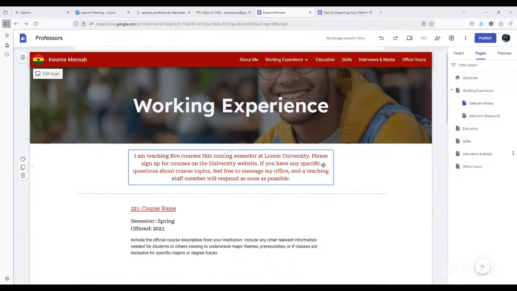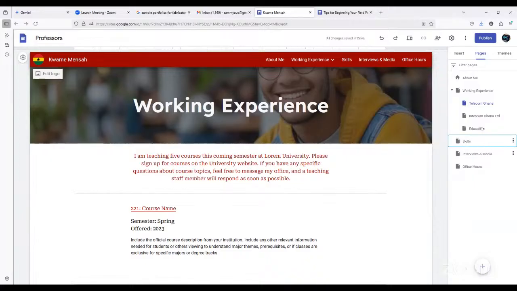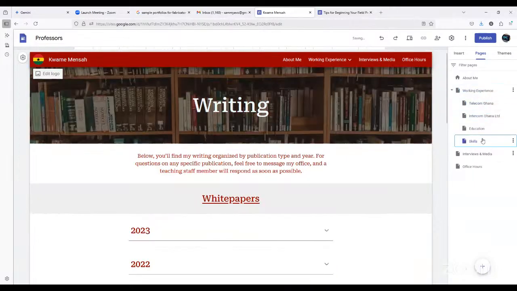Okay. So that is how you can create a drop down. If I put education under this one, you see it comes under it. If I come here and I put skills under it, it comes under it. So they will all have this. I can remove all of them.